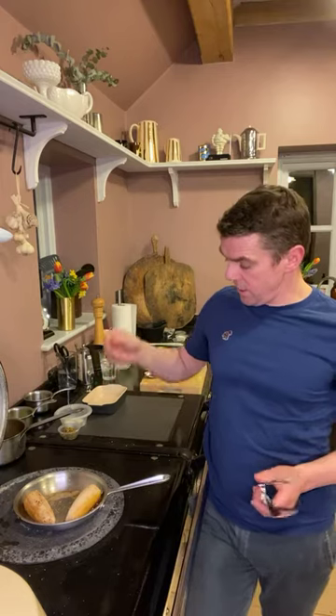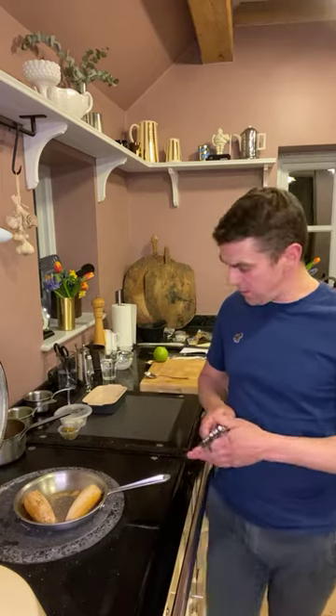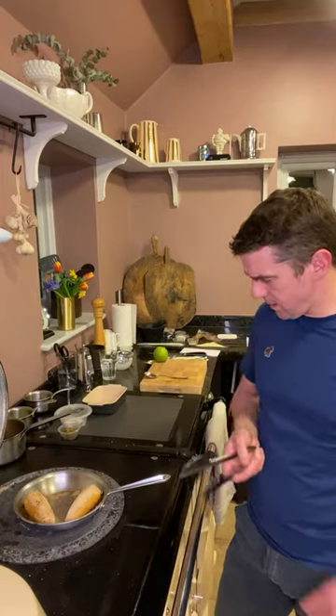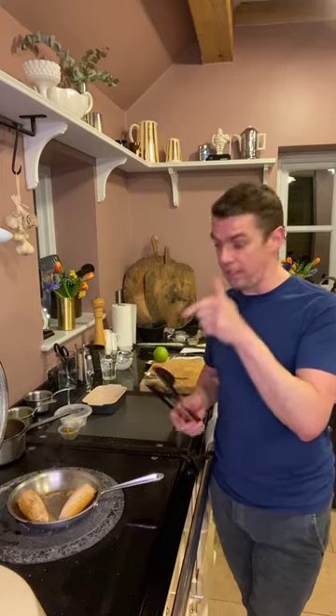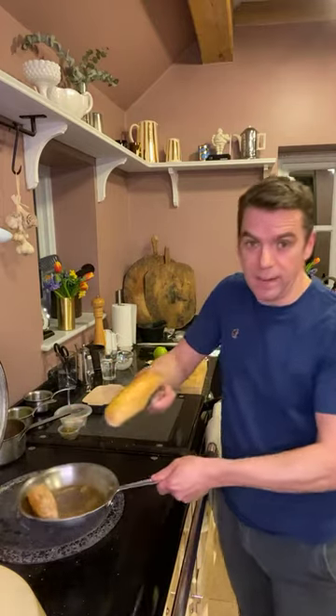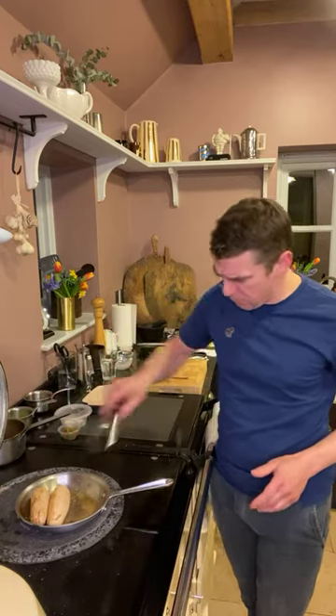It won't burn because the cold food is cooling the butter down all the time. Everyone's really enjoying the butter tips! If you make sure your food is dry — not wet — and there's no moisture left in the butter, it won't stick. Look at that now — that looks amazing. You want a golden orange colour, not brown. Brown is too fast and takes away some of the nice flavour.